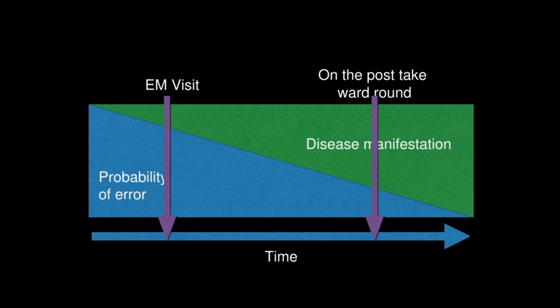The doctor who saw him on the wards the day after could easily go back and say, oh, he made a mistake in the emergency department. But as long as I had on my time-critical differential that I thought of, could this be necrotizing fasciitis? Could this be toxic shock syndrome? Could this be compartment syndrome? Could this be the most likely time-critical conditions from what I saw? Could it be any of those?